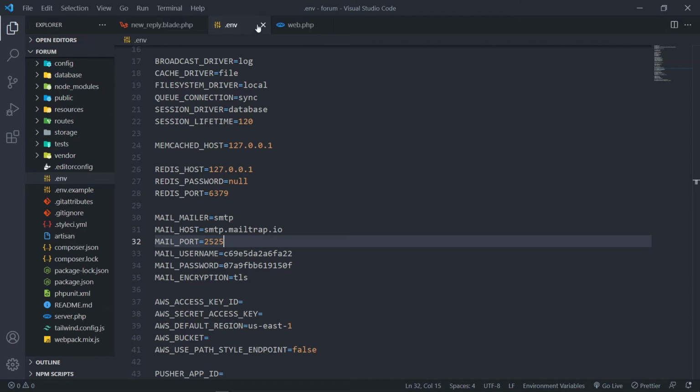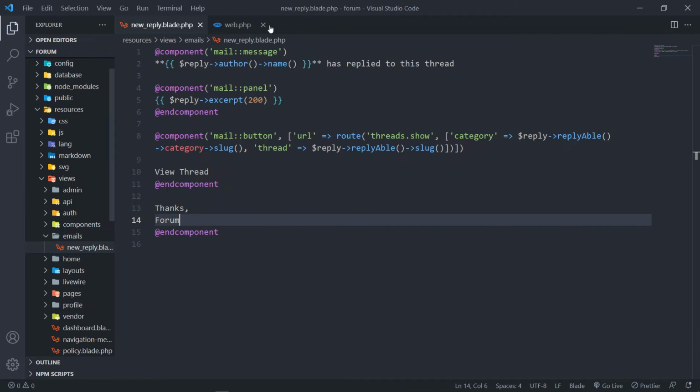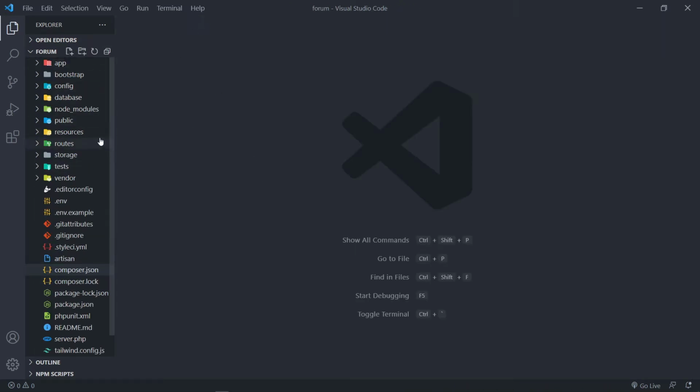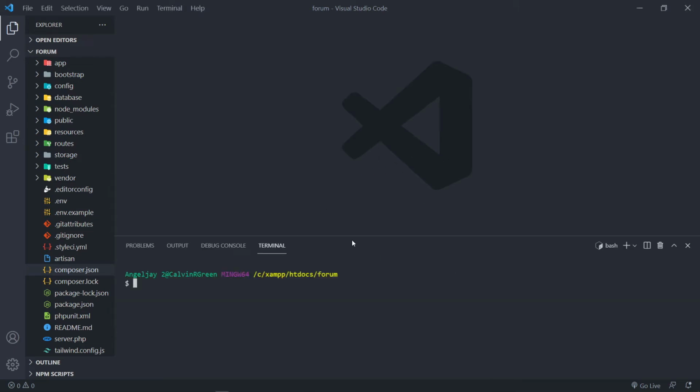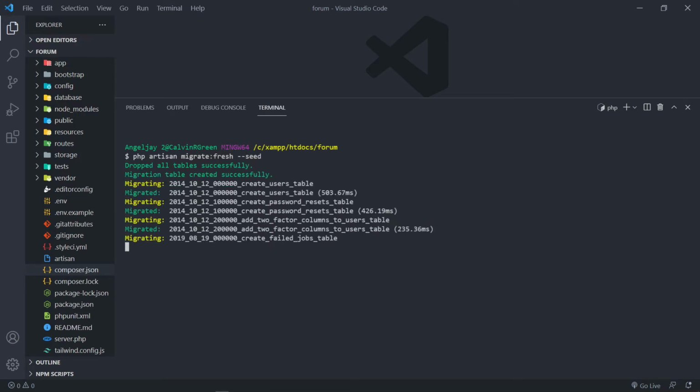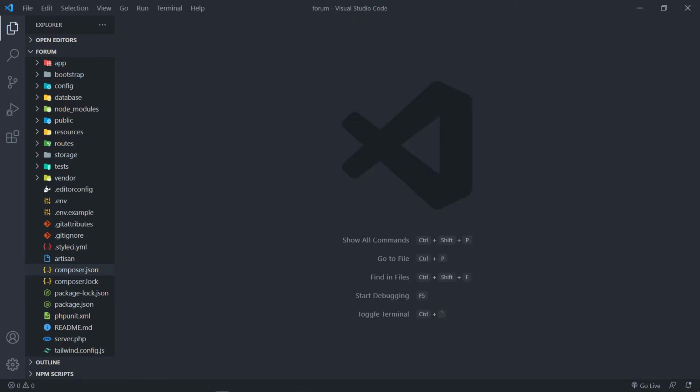And the next thing that we want to do is reseed our database, right? To seed the database and to just test the things. All right. So let me open up my terminal. Okay. Just open it up here. Just bring it up there. So php artisan migrate:fresh --seed. All right. So while that is busy, all right. So we're all done here.